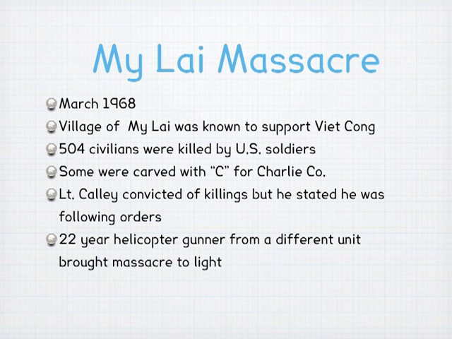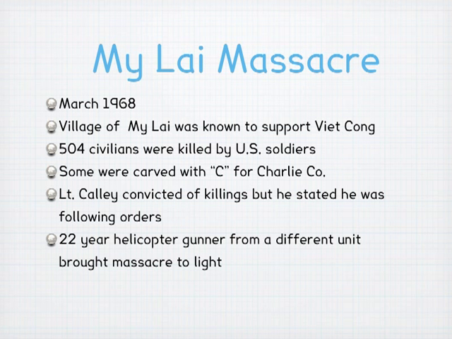Now, the My Lai massacre is one of your key areas for your controlled assessment this year. It took place in March of 1968, following on or part of something called the Tet Offensive, which we will study in a later presentation. The village of My Lai was known to support the Viet Cong, and in March of 1968, about 500 civilians were killed by United States soldiers.